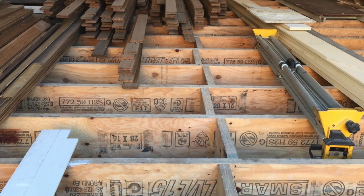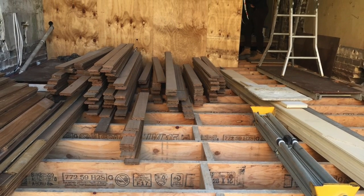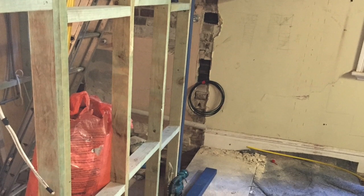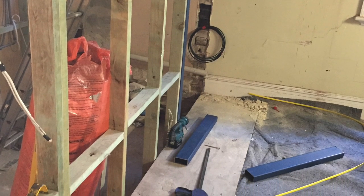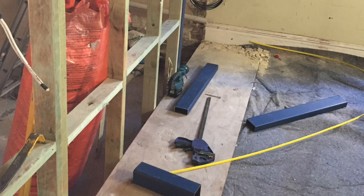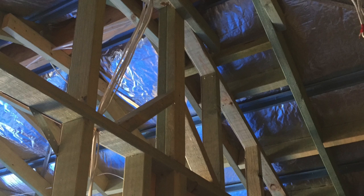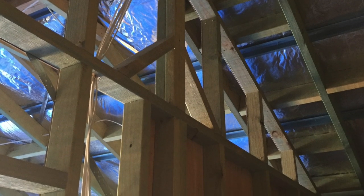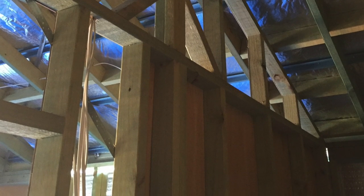With all the walls you put in, all the stud walls, are they load bearing? So upstairs there's a little bit of load bearing wall. That one there isn't really load bearing in that the roof isn't sitting on it, but you see the double studs, they're going up and supporting the roof structure, and the same happens this side. There's a set of doubles in there that support the roof structure.